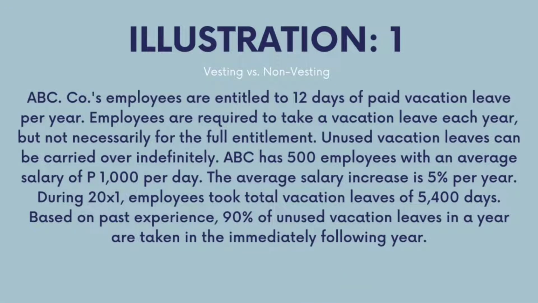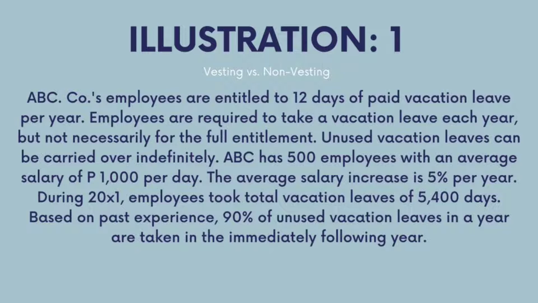Illustration. ABC Company's employees are entitled to 12 days paid vacation leave per year. Employees are required to take a vacation leave each year but not necessarily for the full entitlement. Unused vacation leaves can be carried over indefinitely. ABC has 500 employees with an average of 1,000 pesos per day. The average salary increase is 5% per year.